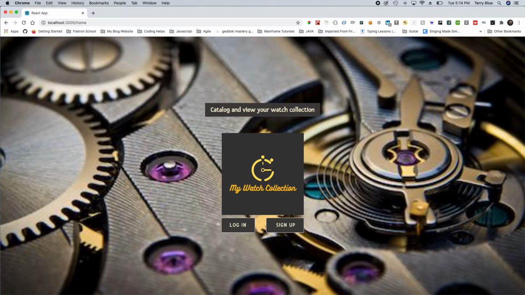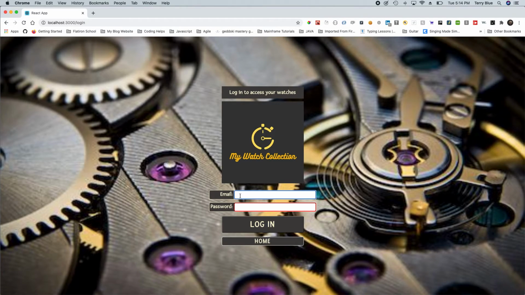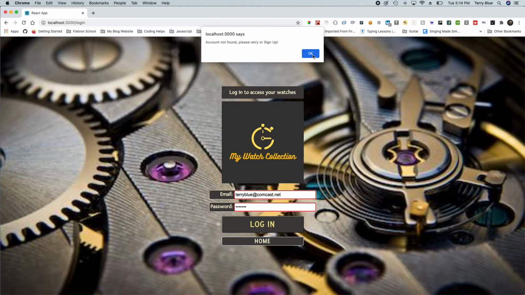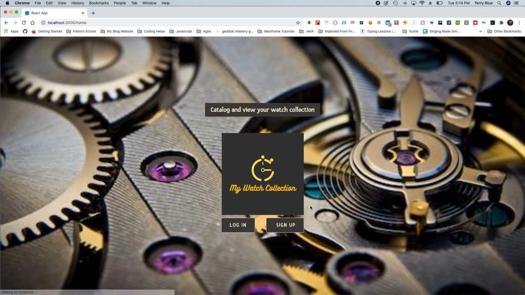I will now log into my own account to continue with the walkthrough. It says I've entered incorrect information there, so it takes me back.